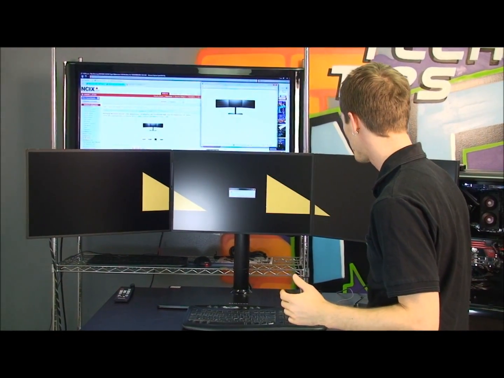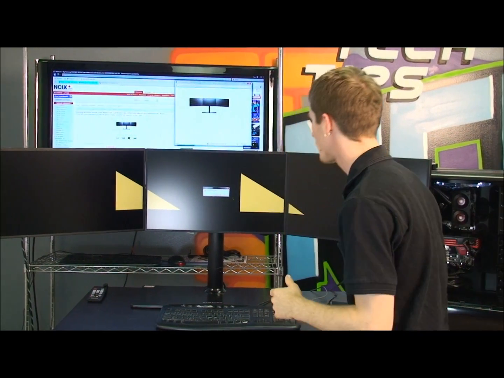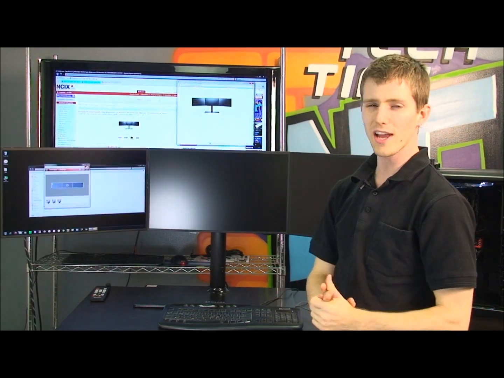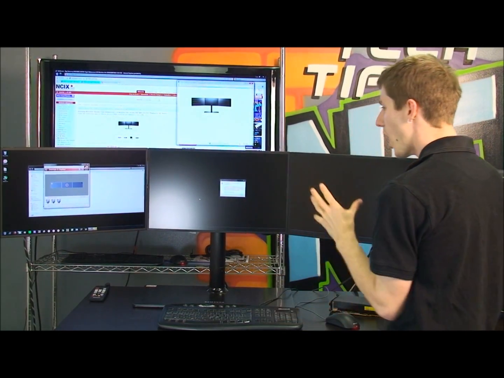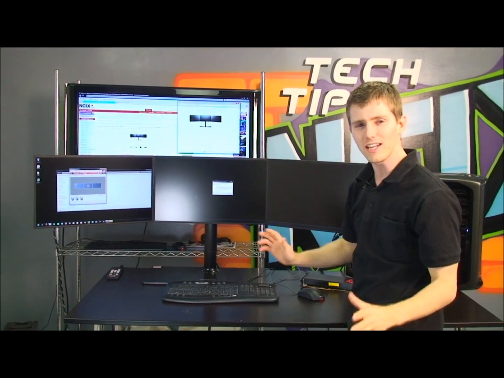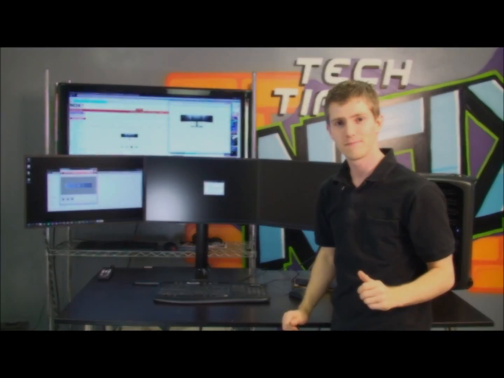So this is how you configure it. I think all I have to do is click this one. Just confirm that that's correct. Are the test patterns correct? Yes, they are. Now I have enabled bezel correction, so I'm gonna show you guys why this is the ultimate thin bezel, triple monitor, 3x HD Eyefinity experience.